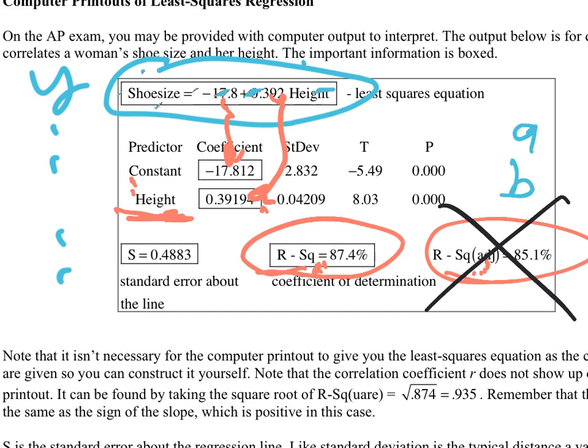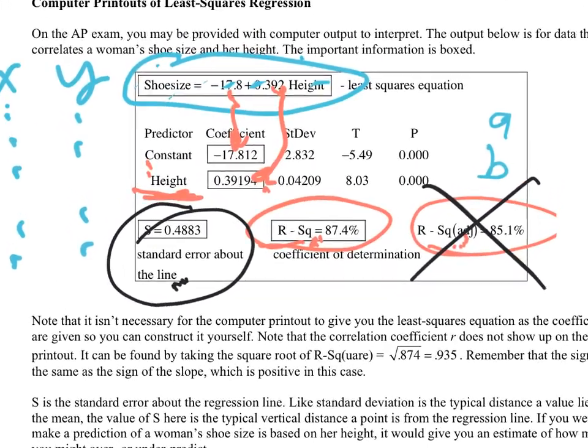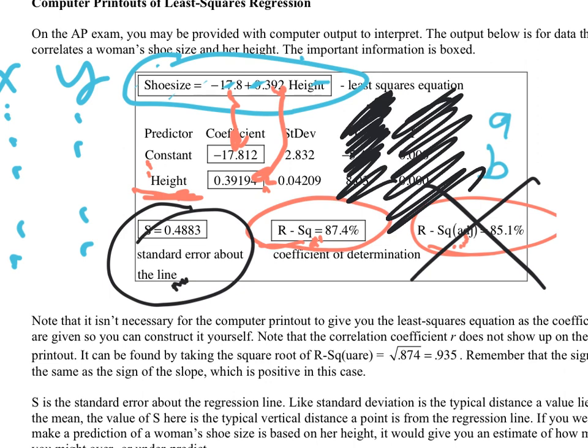And right now, we're not using S. S is the standard error of the line. It's a standard deviation of your points. We don't do that till like the last week of school. So T, we'll use later on, but not right now. A p-value, we'll use probabilities of something later on. Right now, you just got to know how to create the equation from this printout.